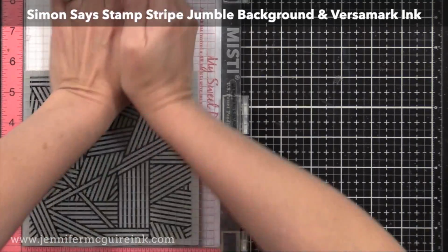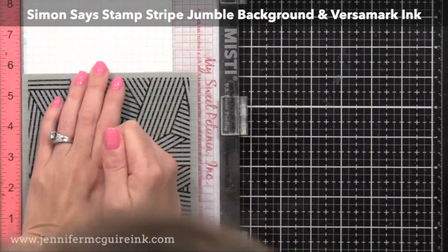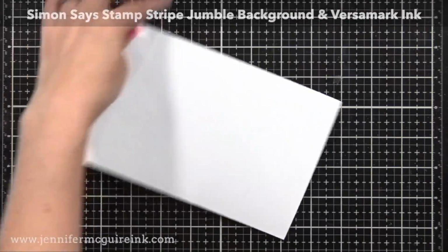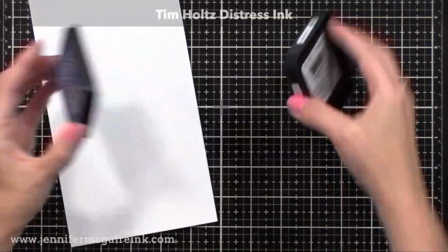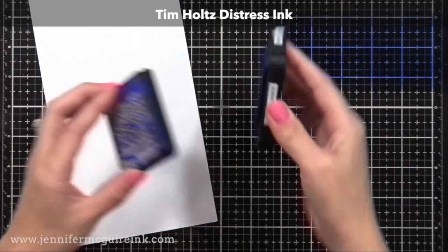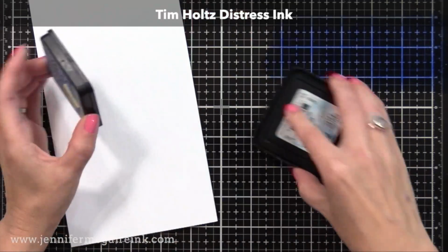I'm stamping with Versamark ink, the Simon Says Stamp Stripe Jumble background. You won't be able to see this because it's a clear ink. That's okay, we'll see it in a moment as we add watercolor on top. I did heat set that off screen so that it would be completely dry and disappear.